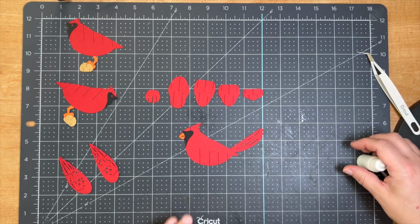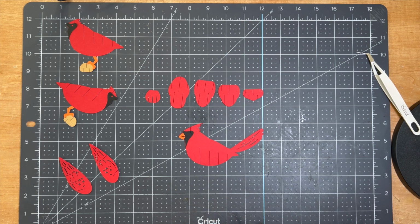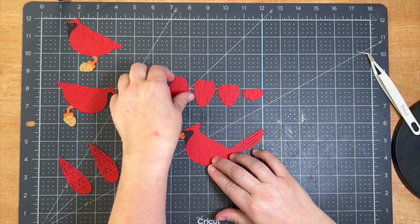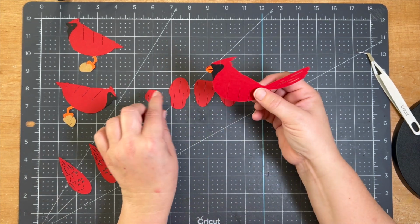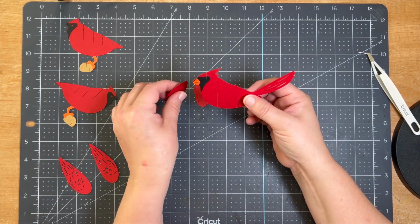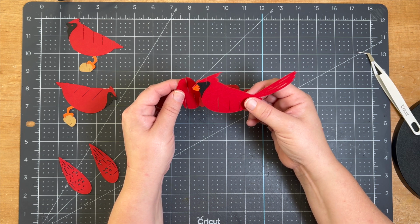Time to assemble the bird. I've laid out the pieces in the order that you will need them. The small piece on the left here is for the head. I put that on after these body pieces, and you'll notice the first one is round at the top and the bottom. The other ones are flat on the top.